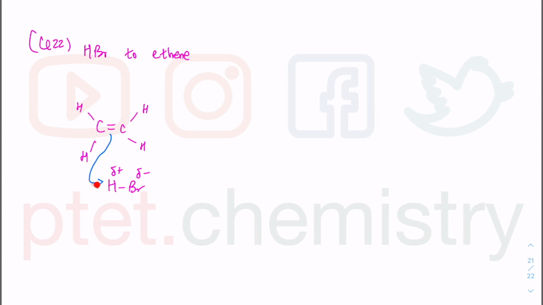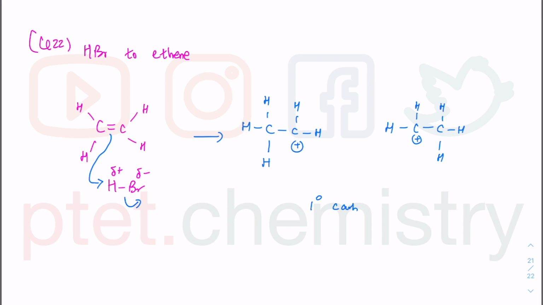This thing here goes to the hydrogen and then break that Br. So what happened now is you no longer have a carbon-carbon double bond, you have a carbon-carbon single bond. I'll just put in the H here and I have a plus there. But I could also put the H on the other side and then I have a plus there. This is what I call carbocations. The carbon with a positive charge is bonded to one other carbon. Both of them are carbocations.